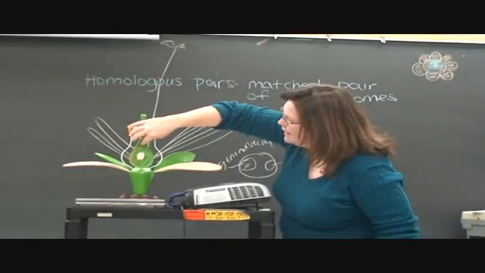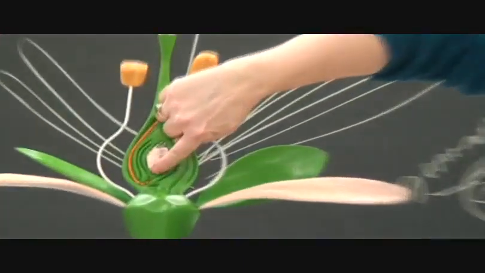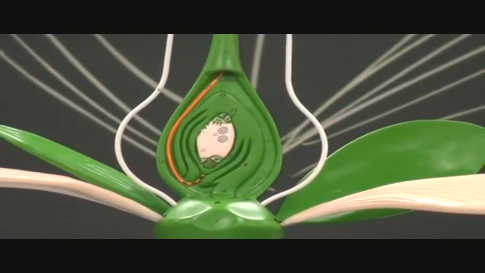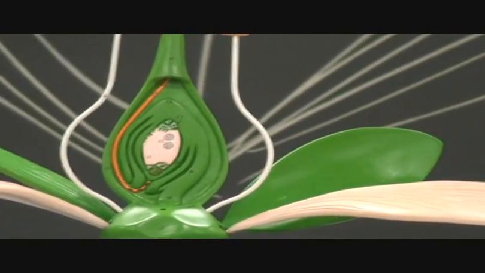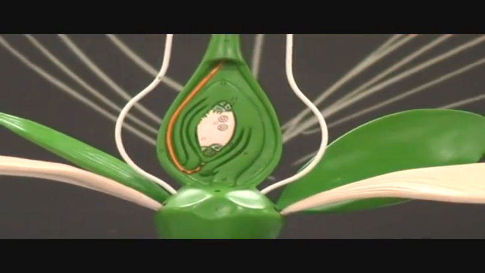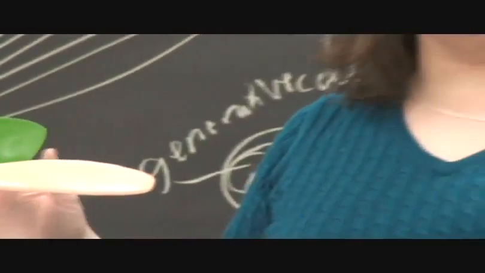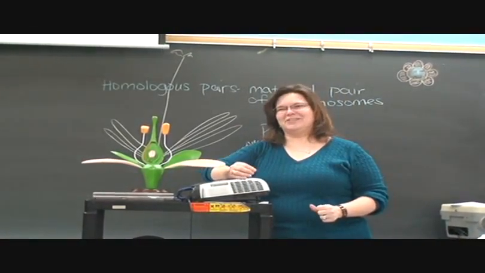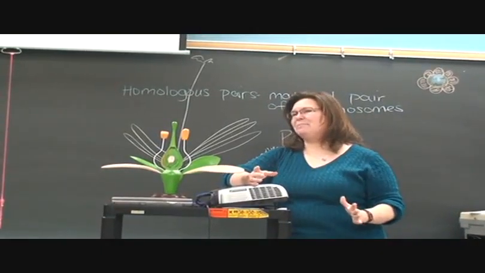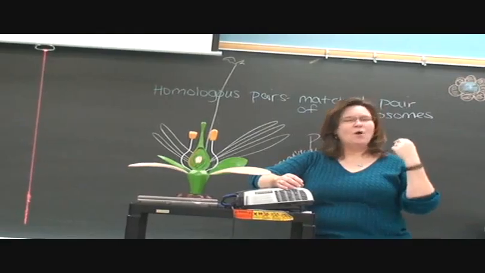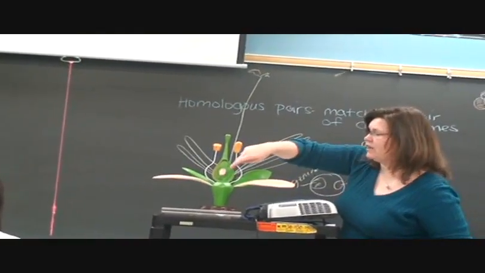So then the sperm come down, there's 2 of them. One fertilizes the egg. This is the critical part they always ask about on the AP test. And the other one, weirdly enough, fertilizes the central cell. So it's called double fertilization. And it always happens that way. There's always 2 sperm. One always fertilizes the egg. One always fertilizes the central cell.